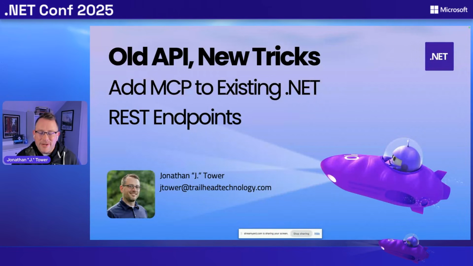For the next half hour here, we're going to be talking about APIs and MCP, specifically how to take existing REST APIs that you've written in .NET and add MCP capabilities to that. If you're not familiar with MCP, we'll be talking about what that is and what it allows you to do.